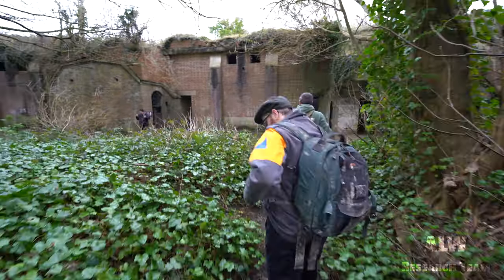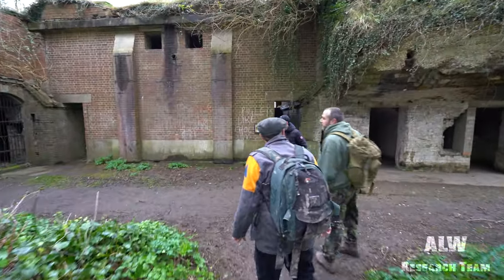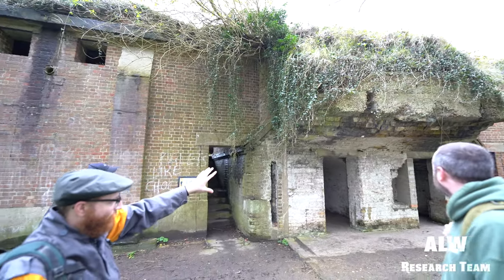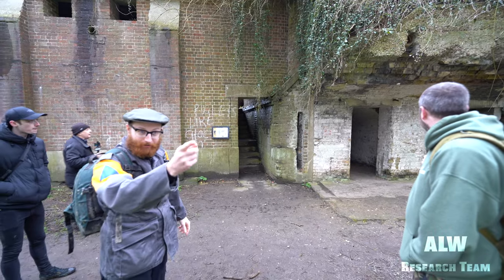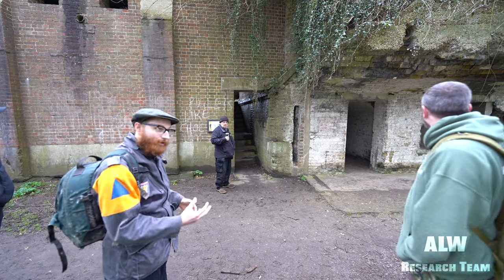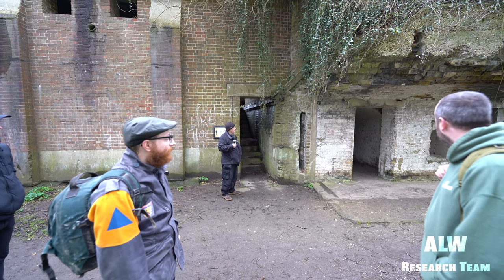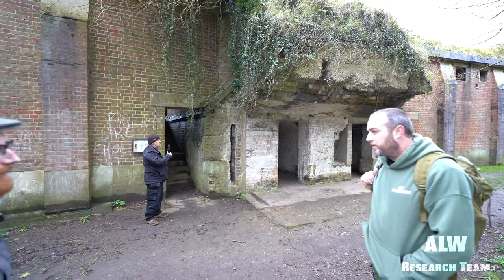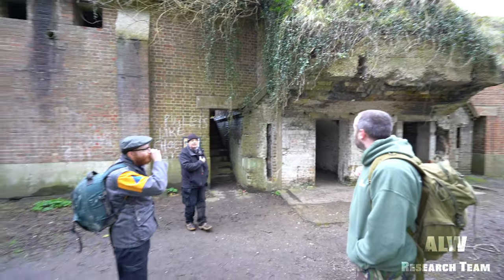So many people keep breaking into this. The wrong type of people — not explorers, just idiots who want to break things. I was told years ago that where it's been demolished and pulled down, part of this was done by Borstal boys — the Dover Borstal. But I don't know how true that is; I've not found anything online. Apparently they got the Borstal boys to come down here in the late fifties or sixties and told them to dismantle and remove that part. I don't see the purpose unless they were planning on getting rid of all of it — hard labour, just giving them something to do.